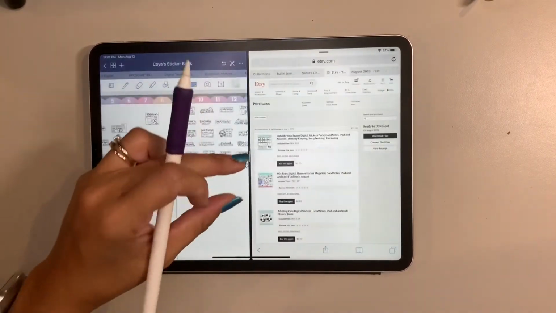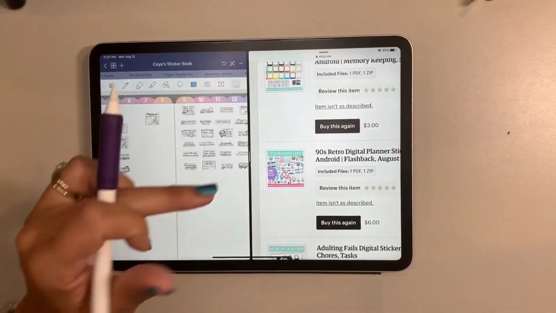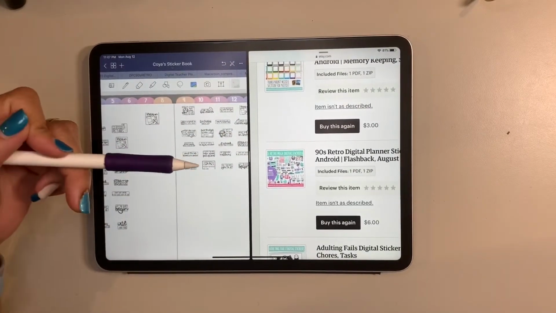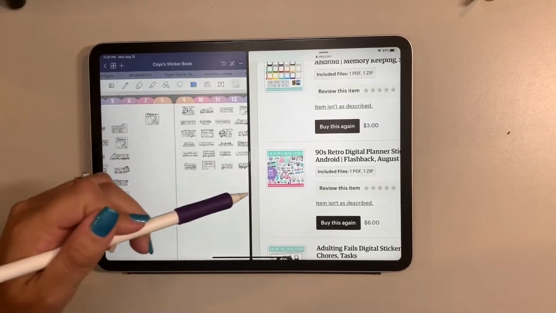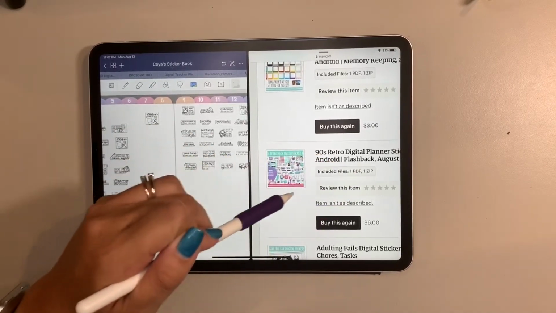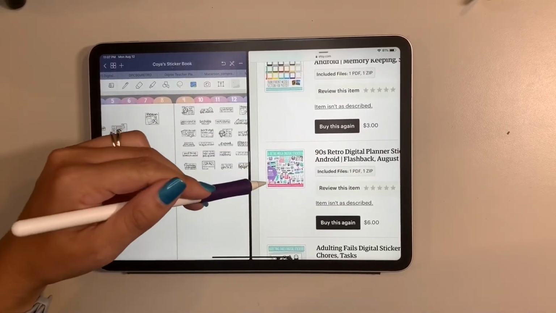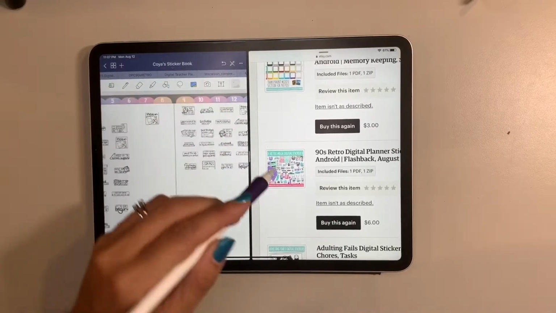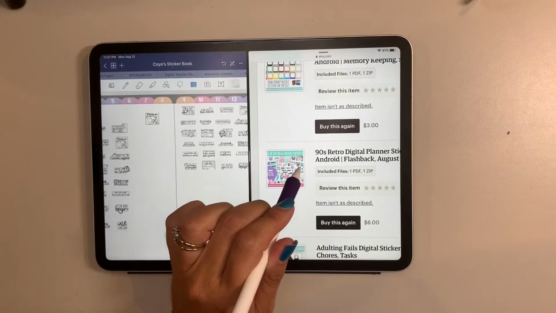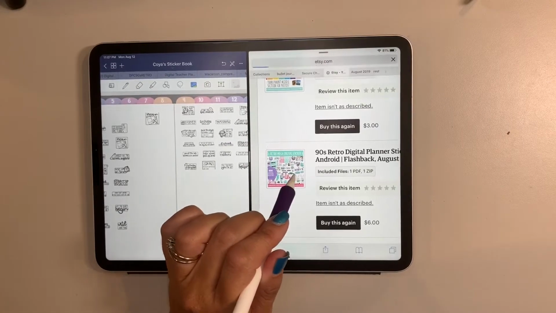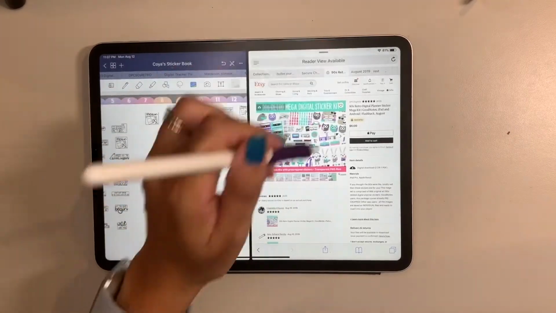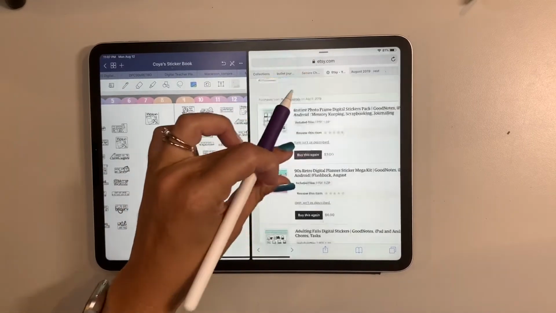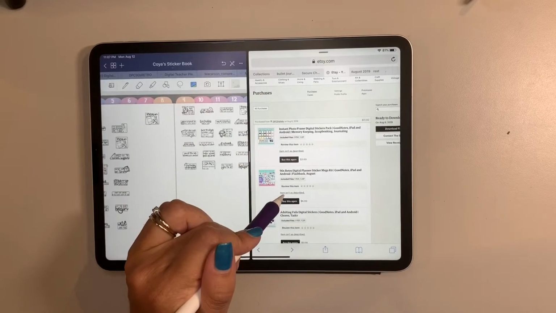So for example, one of my extremely favorite stickers and one of my favorite places to get stickers from, I don't really buy a lot of stickers unless I'm absolutely in love with them, which I am with this 90s retro from DPC Digitals. Now they also have lots of things on their website, freebies, but they also have, of course, from their store. Now, once you have bought the item itself, you are going to have a place where you can download it, okay?